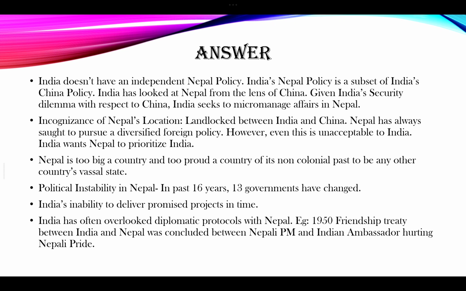Whenever writing this answer, firstly there will be an introduction where you can write that yes, there is roti beti ka rishta. You can use that term because it is officially used for India and Nepal relations. You can give examples of how there are people to people ties between the two countries, and then you need to explain that the same thing is not resonated at the state to state level. Then you will have to give the reasons why the same things are not resonated at the state to state level.